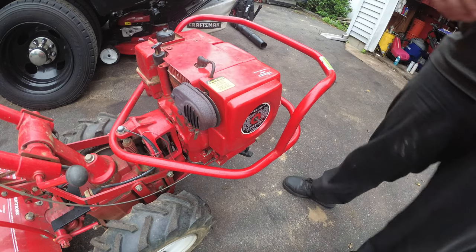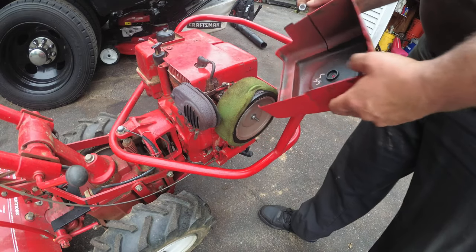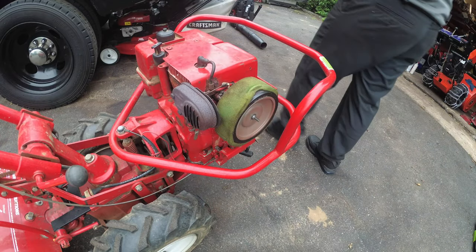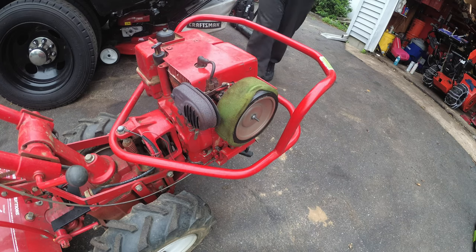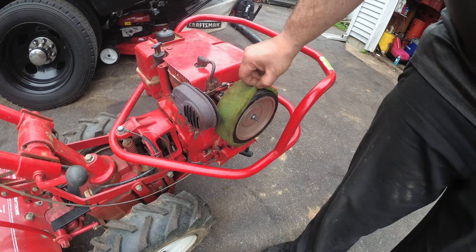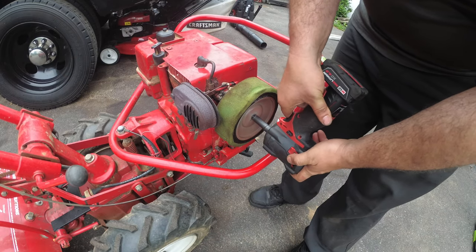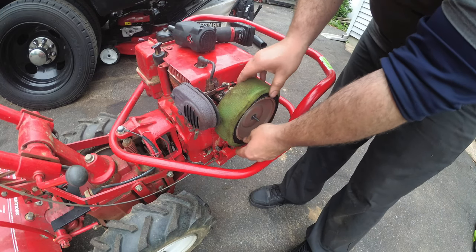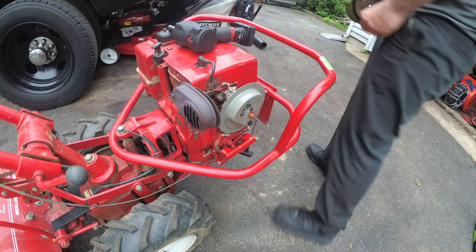So anyway, let's get access to the carburetor. We're going to take off this wing nut. We're going to slide the engine cover off here. Let's put, so we don't lose track, everything in there. So right here is your pre-filter. And then your air filter is underneath. 7/16. I have my Milwaukee snow. We'll just make quick work of that. Okay. And then this cover slides right off. Air filter housing. So like I said, we're going to put all that in there.